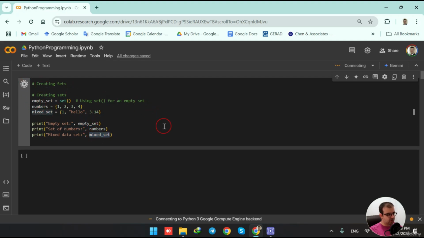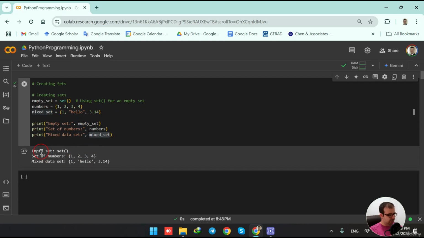When I run this code, I expect to see the values of the sets here in the terminal. So the empty set is returning only this for us. It says it's an empty set, so nothing to be shown there. And for the set of numbers, it is printing the numbers variable, which is a set declared here, and its elements are 1, 2, 3, and 4, and we see them in here.